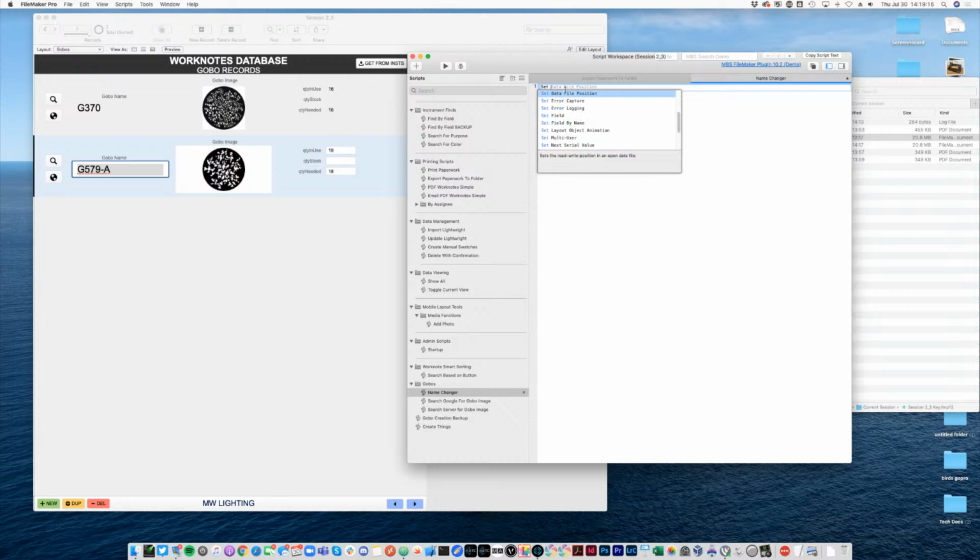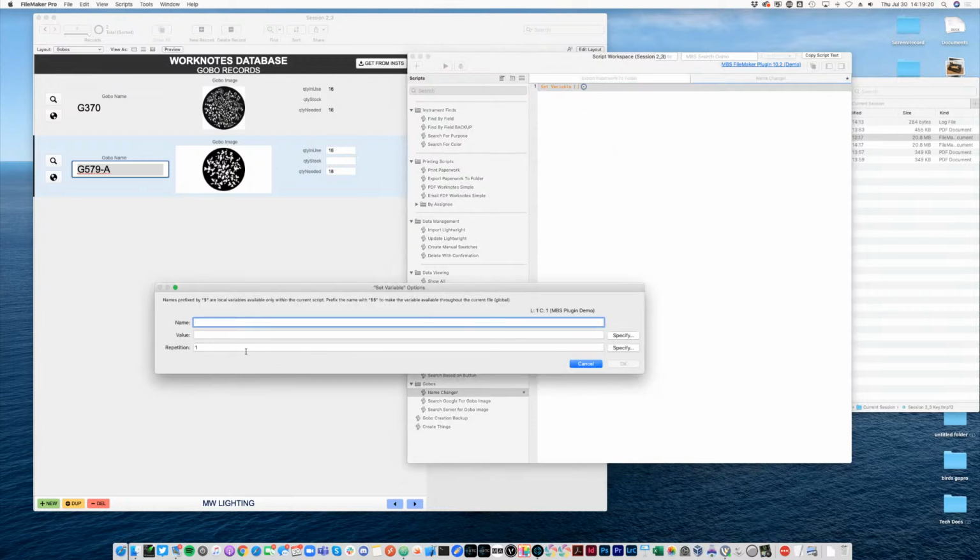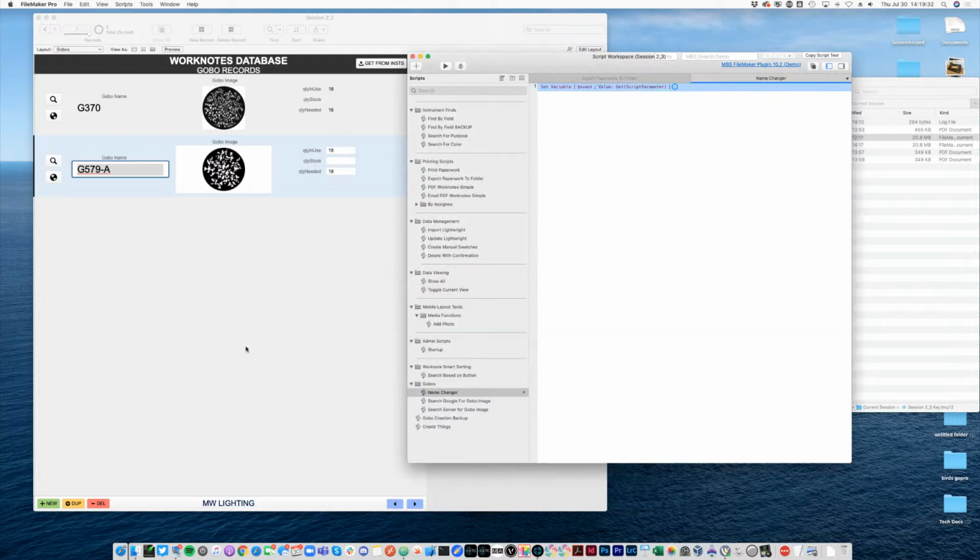So first thing I'm going to do is set a variable, and that variable is going to be called event. That's going to be a Get Script Parameter.